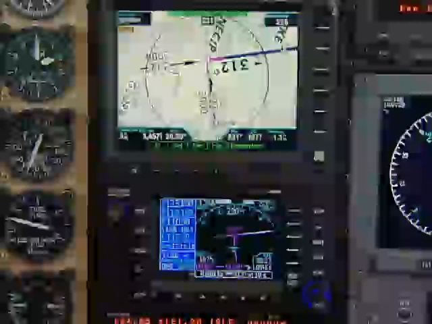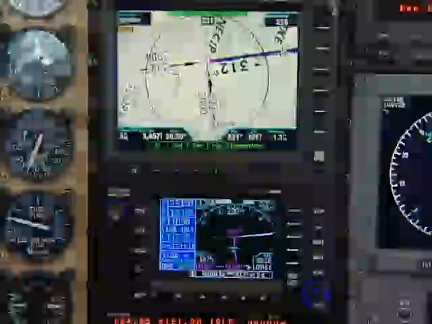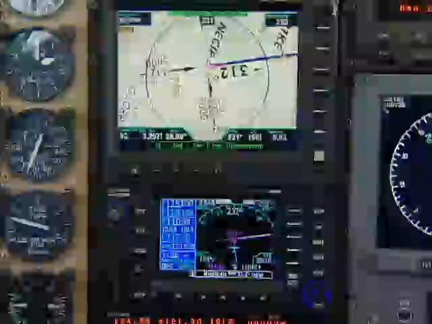Okay, we're now approaching our final approach course. Inbound course is 312. That's set for reference. We got a countdown. And here's our turn.